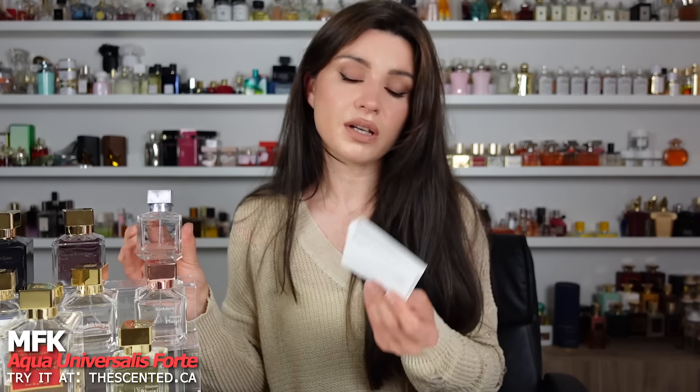They also had, once upon a time, a 754 — similar to the 724 but it's no longer around. It had lily of the valley and sweet pea frisia. This one was really beautiful — it reminds me of if Aqua Universalis had touches of Amyris Femme. It's a floral, more feminine type of refreshing citrusy scent. If you ever get a chance to snag the 754, it doesn't have the rubbery quality of the 724, and it's more feminine and beautiful. Too bad they got rid of this one. For the Aqua Universalis Fort, I get pretty good performance with just the original, so I wouldn't go for the fort versions — stick to the standard EDTs.